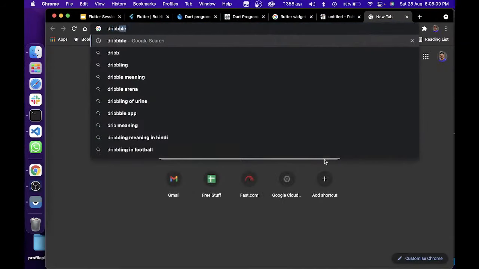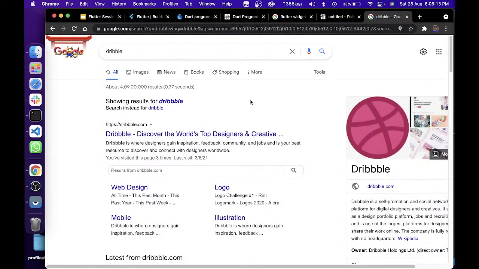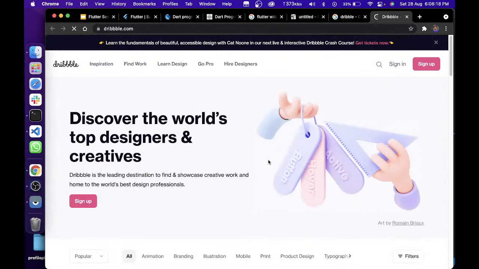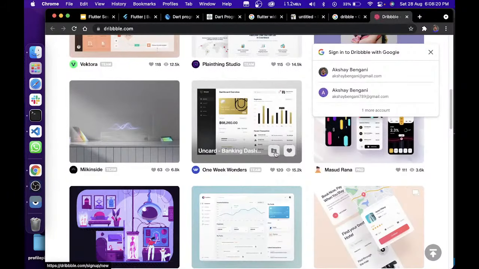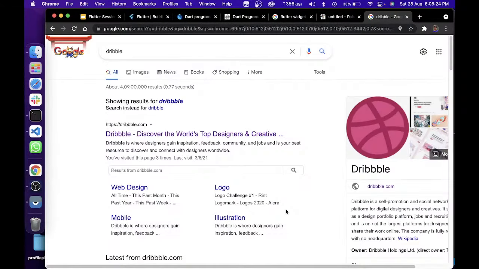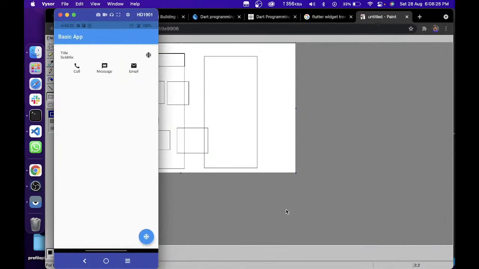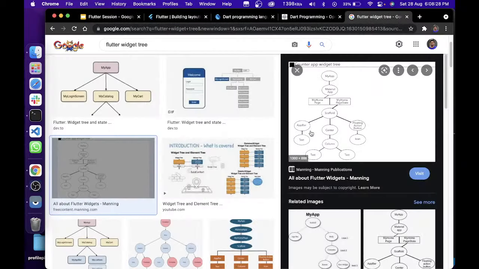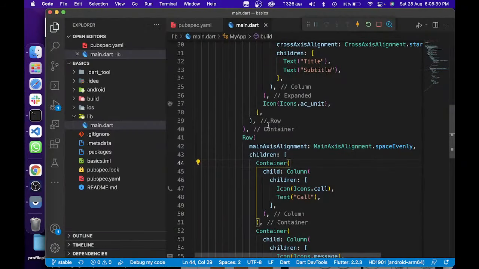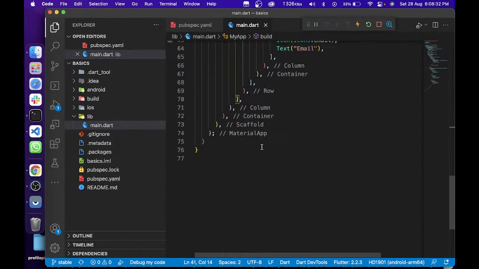Just go to Dribbble and you can build any kind of UI with just row, column, container and stack. It's that easy. Any kind of user interface you can build with this. These are very common. That's why I took so much time on this, because it's very important for everyone to understand.